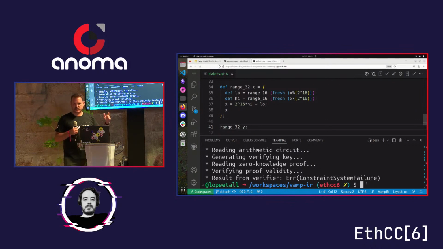Okay, but it seems right. Okay, cool. So now we can do modular arithmetic. So this would be mod 2 to the 32. Just one input.